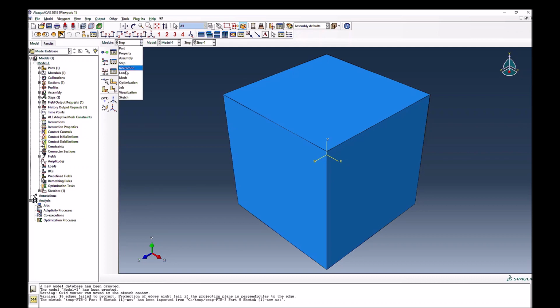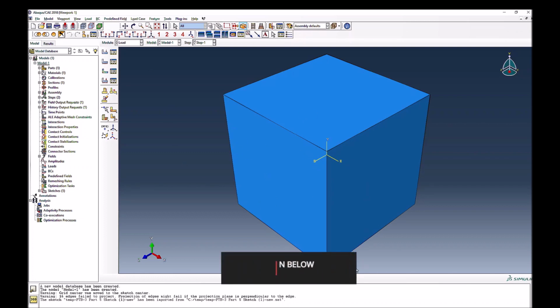And now if I go, there is no interaction, it's just one element. So we go to the loading. For loading, you have to specify the loading conditions which are equivalent to a uniaxial test. So what we will do, we will fix three faces in that orthogonal direction. As I explained in the previous video, we will keep two surfaces free, and we will apply some kind of boundary condition or loading condition on one face.